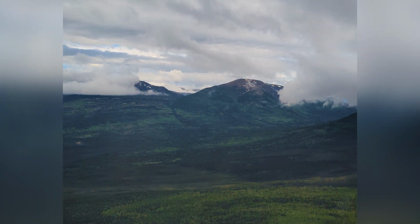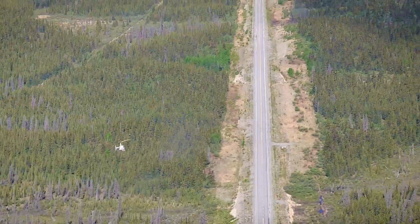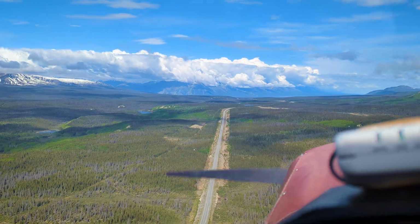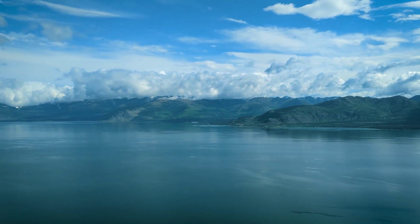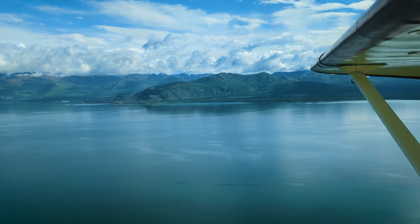In any case, the dreary rain started clearing out as we navigated the valley northward. But eventually there were clear skies and the R-44 that took off well after us passed us like we were standing still as we reached one of my favorite parts of the Alcan route, Kluane National Park. As you reach the park, the valley opens up with a crystal clear lake with some of the tallest mountains in North America and some glaciers off to the west.